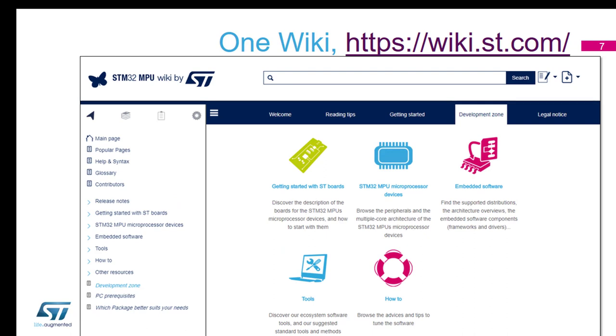To help you when developing, we have what's called the wiki, which we'll refer to on and off during the day. It tells you everything about this board — how to get up and running, how to play around with it, and goes into a lot more detail on the development side. You've got st.com for all the documents, and the wiki has all the guides and detailed explanations of what's going on. That will be your biggest place for gaining information.